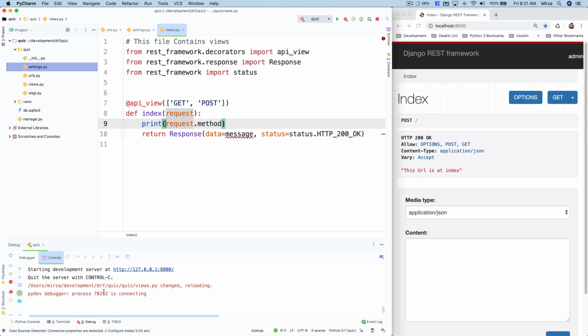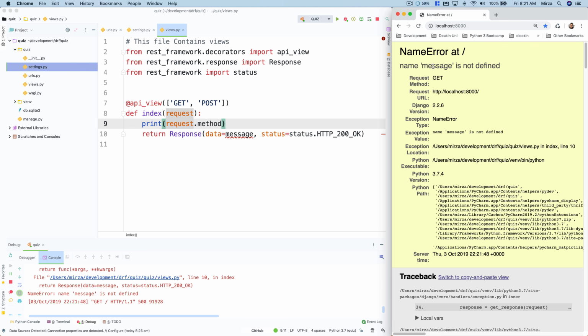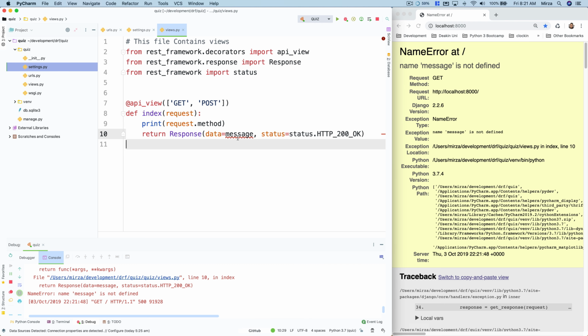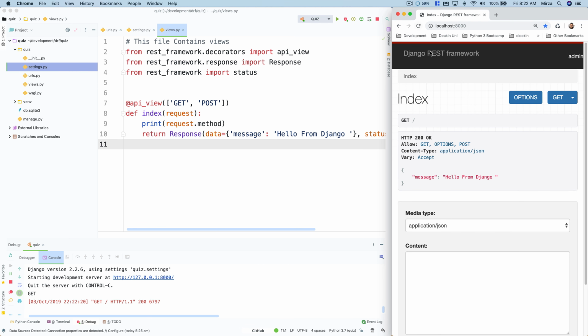Let's save the file. Now in the console, I'm going to click on get, and now it says message is not defined, because that's the problem we had. So I'm going to define an object here. Let's save it, and refresh the page again, and now I get message hello from Django.